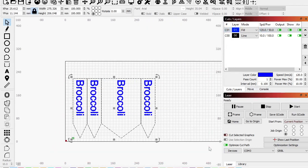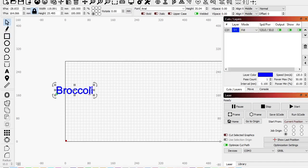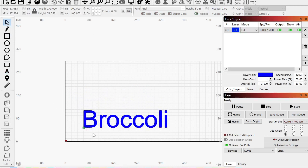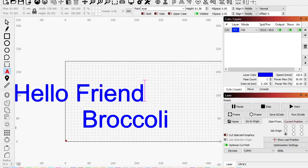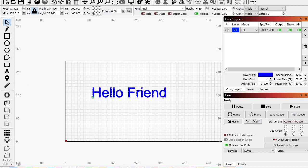So let's take a look at one more thing. Okay, so we did this, and I guess I should have named them all broccoli, whatever. But I guess broccoli is our only vegetable in our lazy garden here. Okay, so let's say we have this, okay? Let's say we have, actually, hello space friend. Okay, making something for our neighbor that goes on top of the pie or something, right?